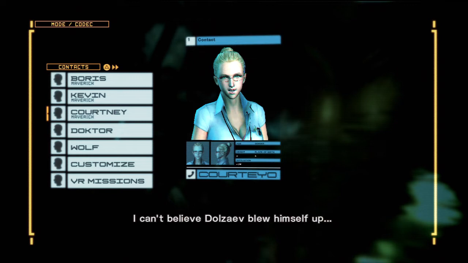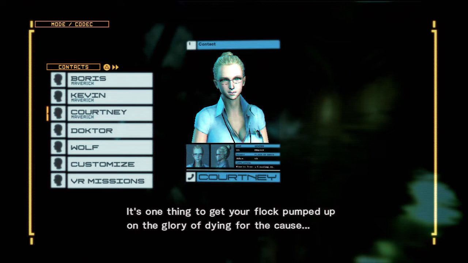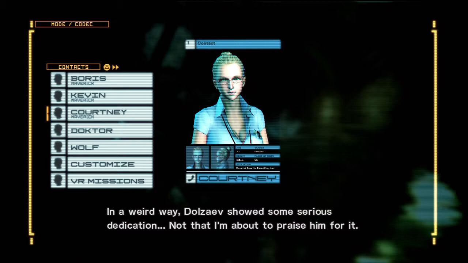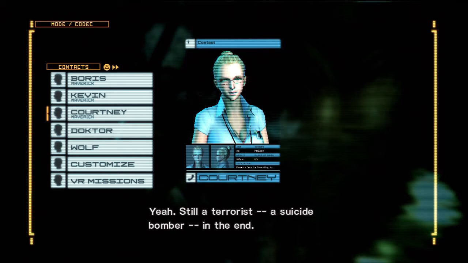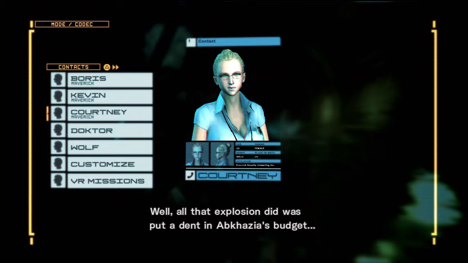I can't believe Dolzaev blew himself up. Pretty common terror tactic. You don't usually see the leaders doing it, though. It's one thing to get your flock pumped up on the glory of dying for the cause, but it's not often they actually go through with it themselves. You gotta have a public face, after all. The guy who gets to claim responsibility on the evening news. In a weird way, Dolzaev showed some serious dedication. Not that I'm about to praise him for it. Yeah, still a terrorist. A suicide bomber in the end. If that's what you want to call him. Still, he kind of failed at it. How so? Well, all that explosion did was put a dent in Abkhazia's budget.